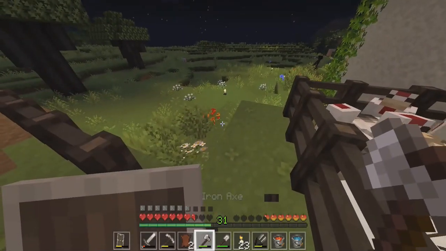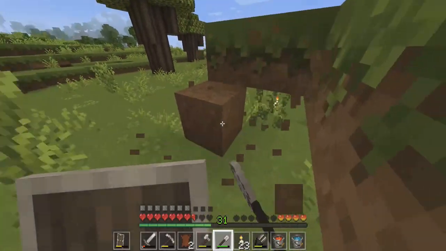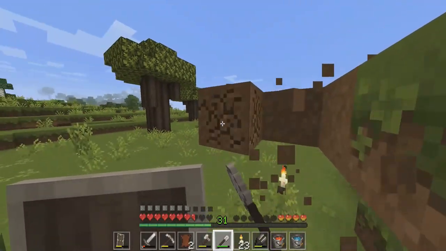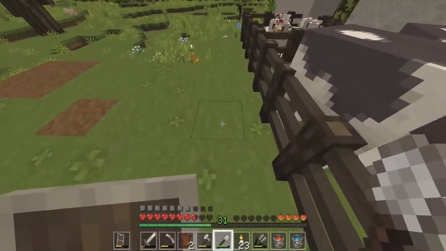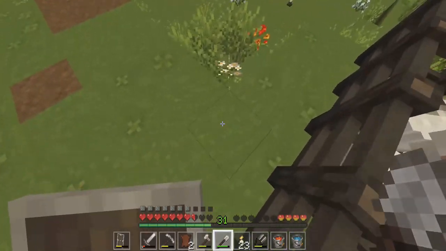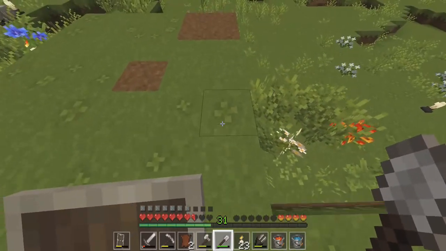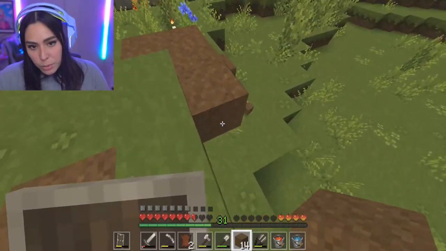I might actually... let me go sleep. So 5x5. Let me get this. I'm just gonna do the base out of dirt because why not? Let me get right here. 1, 2, 3, 4, 5. Oh, I could do it up to here. All right. Is this 5? So 1, 2, 3, 4, 5. Actually, I'm gonna extend it one back so I can have space.